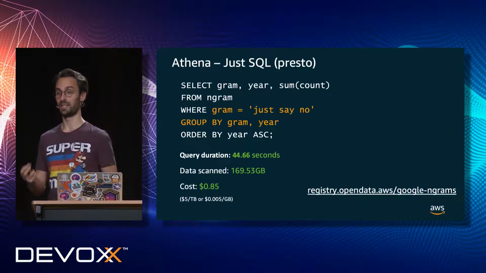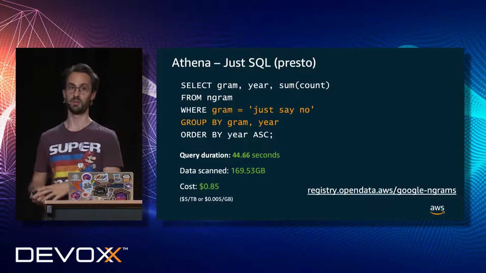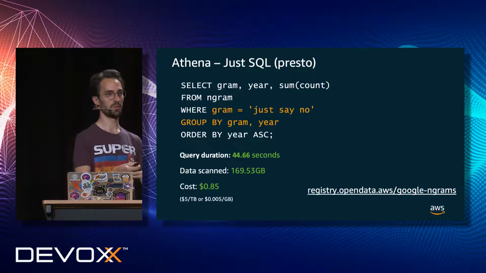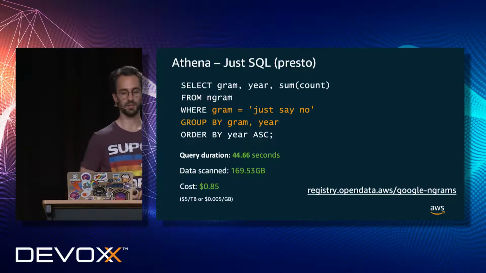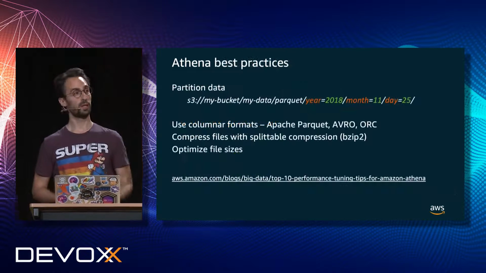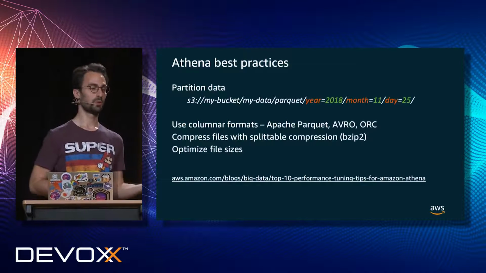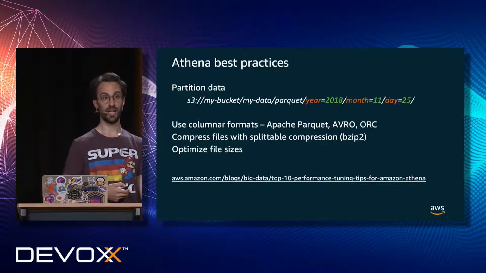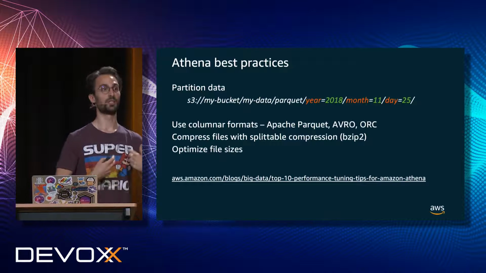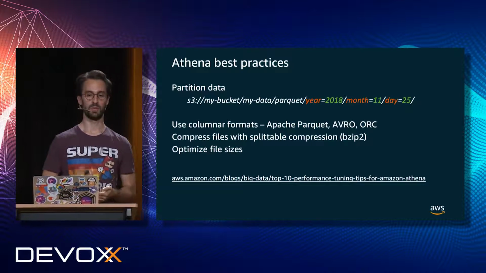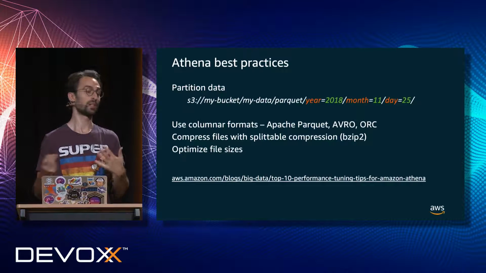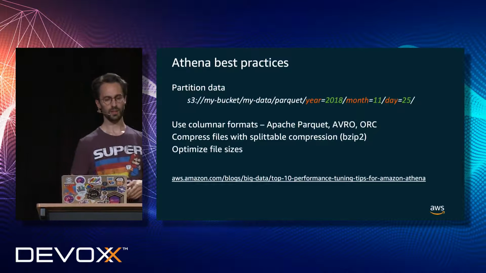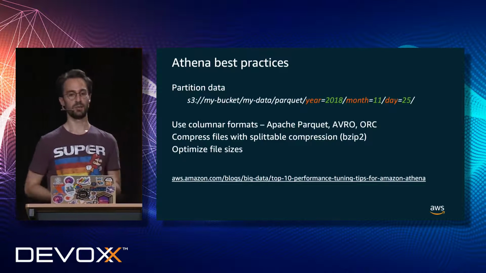Again, the idea is that if you run 0 queries, you pay 0. If you run 1 query over 170 gigabytes, you pay 85 cents. You can do your math and see how much data you're scanning per month. It's not too hard. There are a few best practices here too. If you want to store data in that format, create partitions, and the best thing about Kinesis Firehose is that it's doing that already for you. You want to have yearly, monthly, daily partitions, especially if you are into IoT data or time-sensitive data. You can use columnar formats.